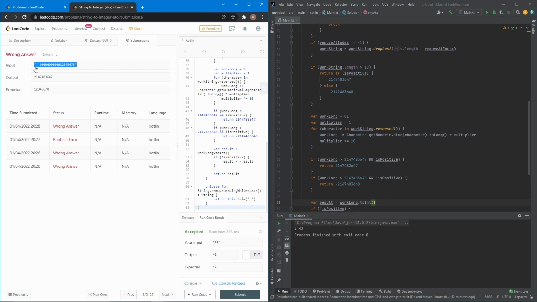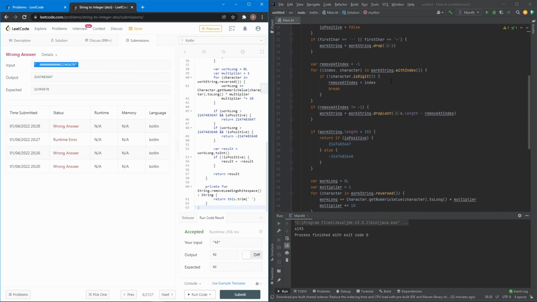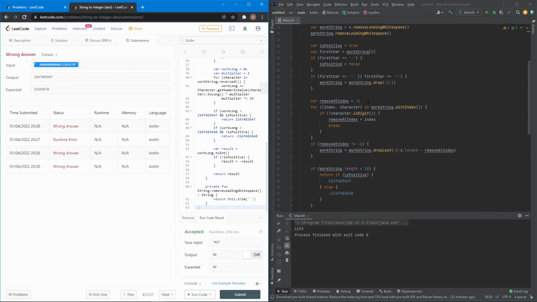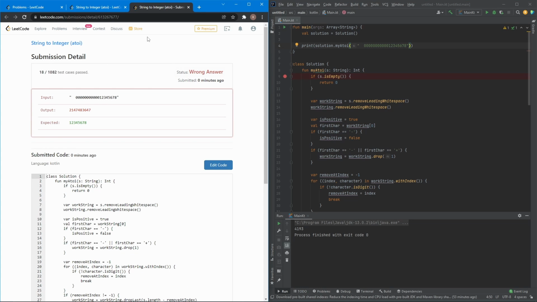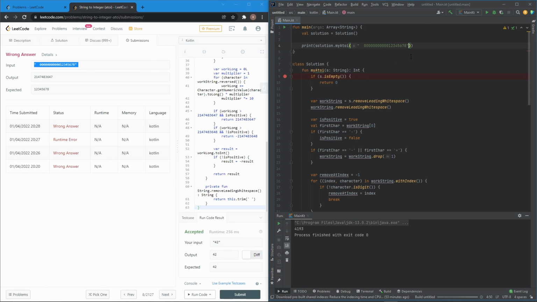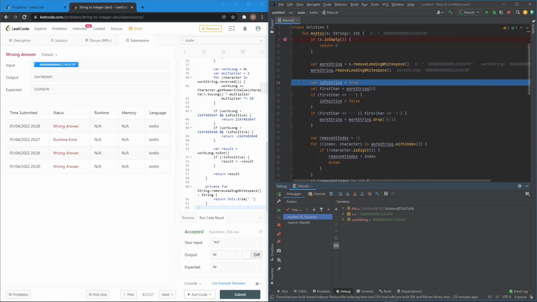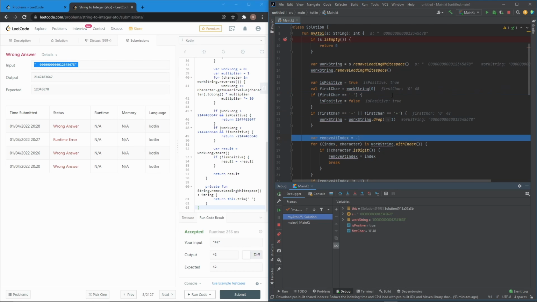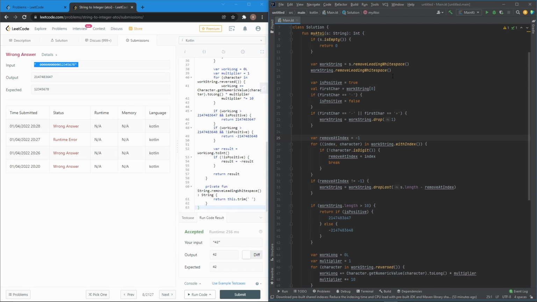Okay. It doesn't like this one. You know, I don't think we ever removed the leading zeros. Let me confirm that, though, before I actually make any changes. I think that's what's going to be the issue with this one. Yeah, it's 18. All right. Let's remove leading white space. I think we need to have a remove leading zeros. Yeah, because we're like working with that. Okay. So let's go ahead and do that.